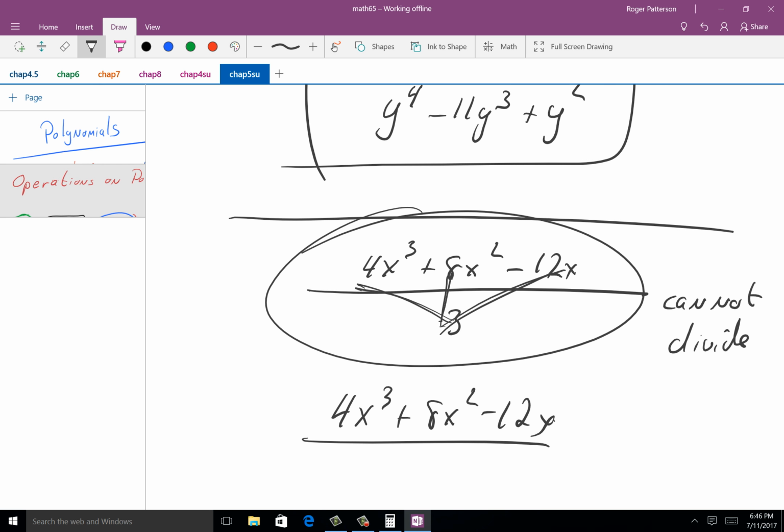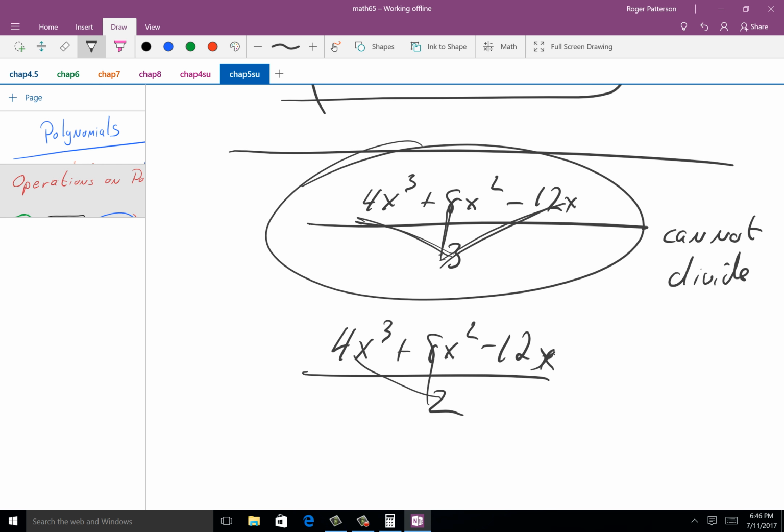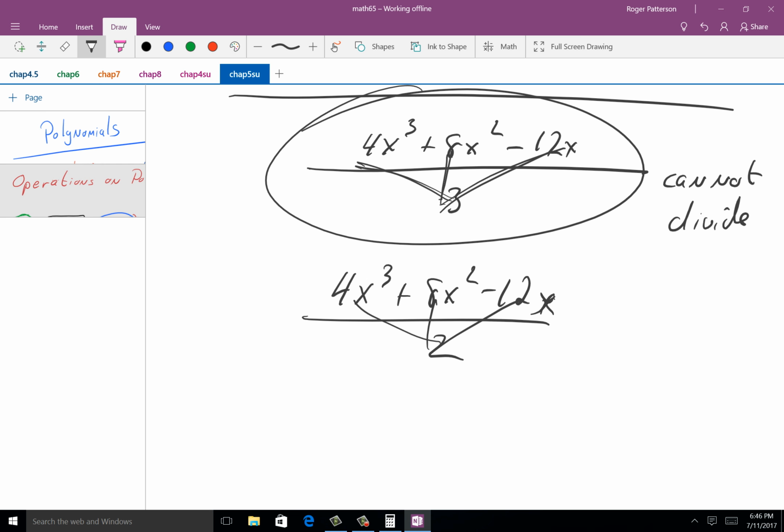So Ryan, you're saying what if we just had a 2 down here? Yeah, then you can divide it because 2 goes into each and every one of these, right? So 2 goes in, and what does that leave us on the top? 2x to the third plus 4x squared minus 6x, right? That one's okay because it goes into all three of them, but 3 won't. And they'll probably toss an x down here on the bottom when they do yours.